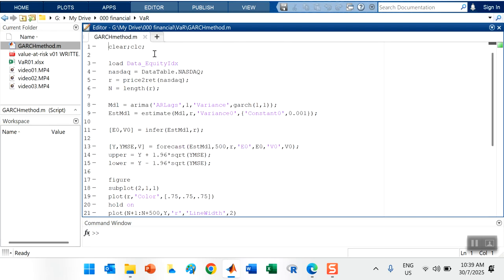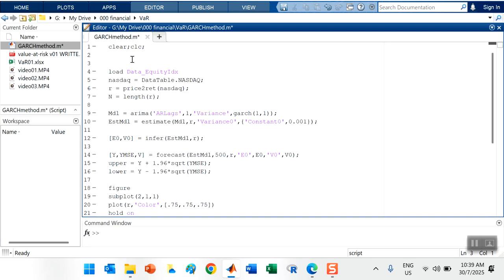Basically this is the title; let's put a title, forecast using GARCH. We want the alpha naught, alpha 1, and beta 1.